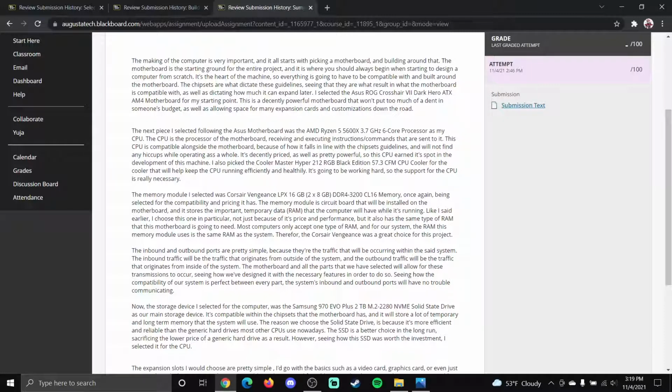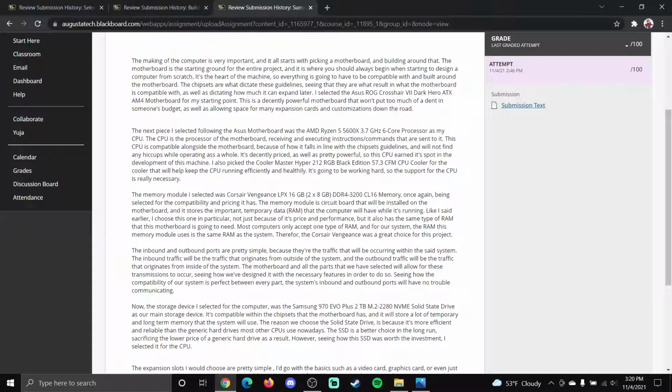Now for my CPU, or processor, because the processor and CPU are the same thing, just a different name. It's basically what runs and receives all commands and instructions for the computer. So I went with one that worked within the chipset, and I picked an AMD Ryzen 5 5600X 3.7 gigahertz 6-core processor as my CPU. It's pretty powerful, it's decently priced, and it works within the lines of the motherboard. Most of the stuff here can be broken down to it worked within the chipset, it's allowed to communicate with and from the motherboard, and it doesn't cost way too much.